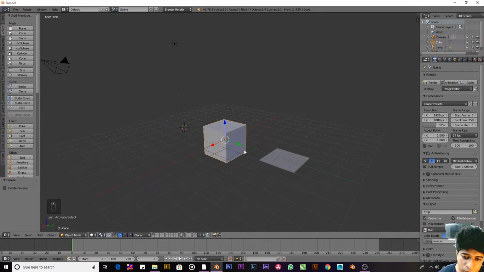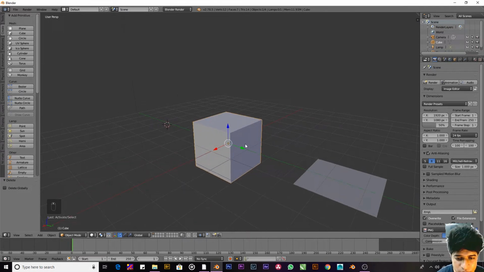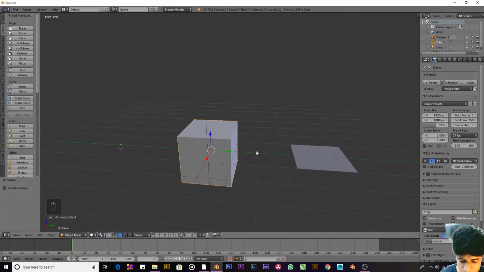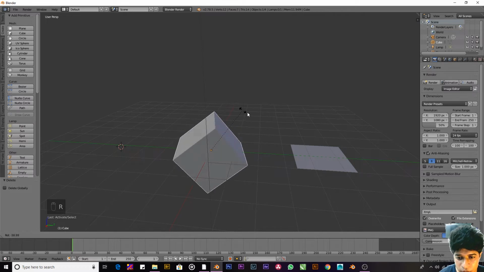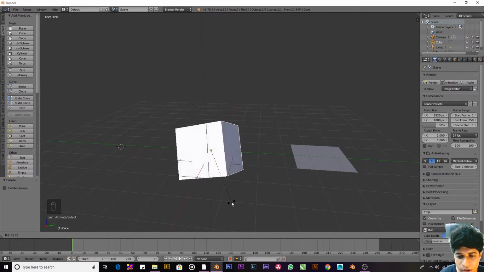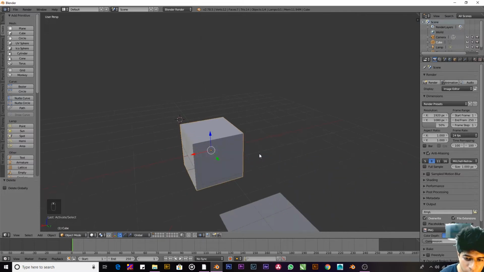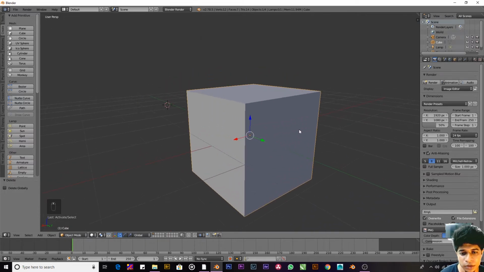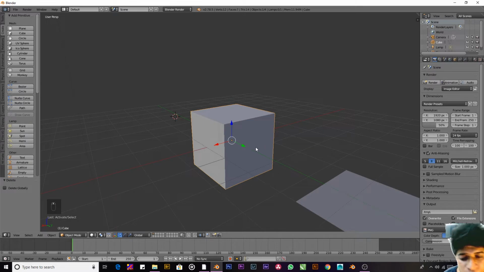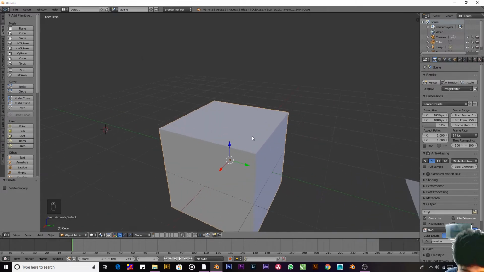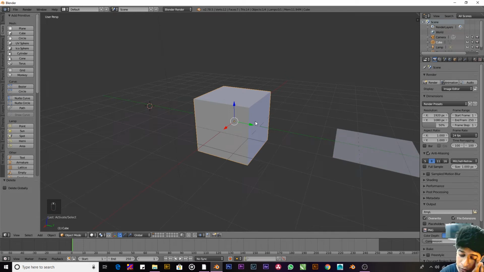And next we move on to the rotation, scaling and position. Basically for rotation, we can press the R button and we can rotate it in any direction which is parallel to the view of the 3D space. And please don't get confused, this 3D space is not the camera or the capture which you want as an output file or as a render file.